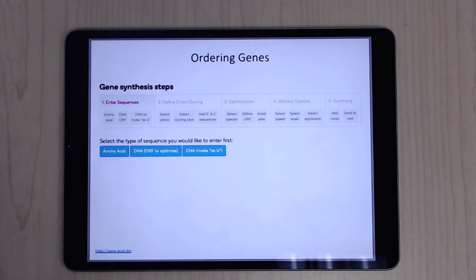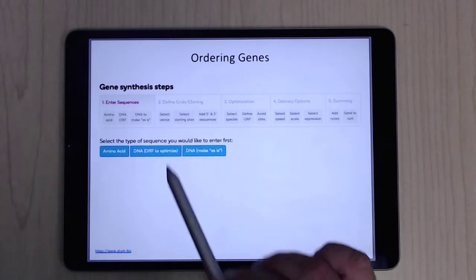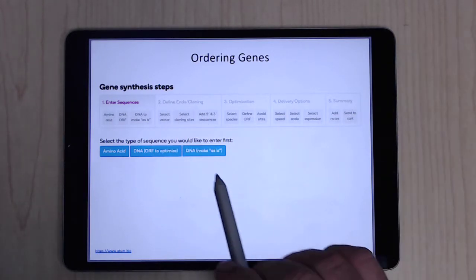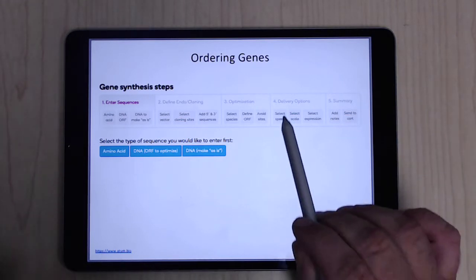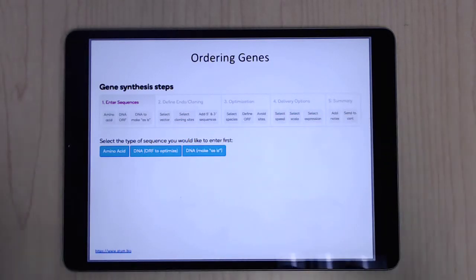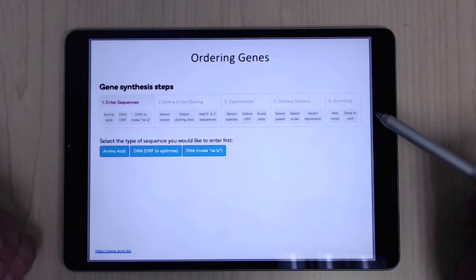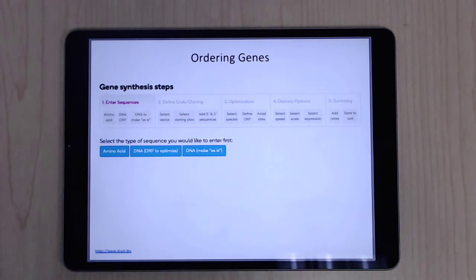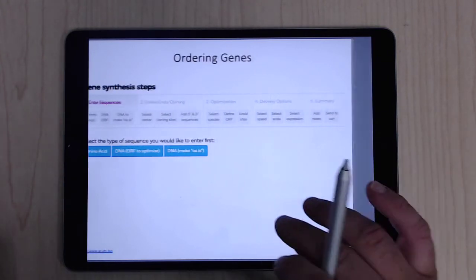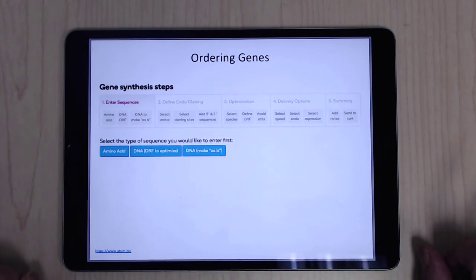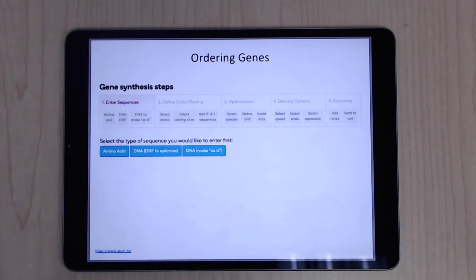So if you have a human gene and you want to make it in E. coli, you can give it the codon patterns for E. coli. You can get in there and say, okay, I don't want these restriction sites in there. You can add cloning sites, whatever. Optimization, and then you can have it put into a plasmid that you want, and then how much you want, and then literally you hit go, and like 2 weeks later you get a little FedEx envelope and it's got your gene in it already in a plasmid ready to go. It's amazing, and it's actually not that expensive, and it's gotten cheaper and cheaper over the years. So this is really cool technology, and it can really speed things up. So okay, thank you.